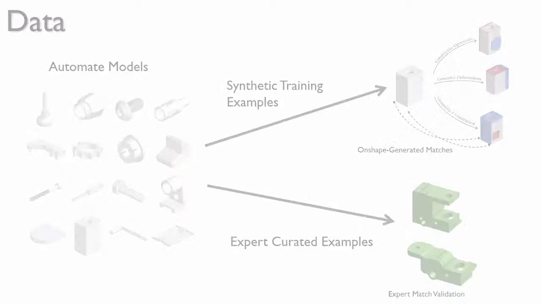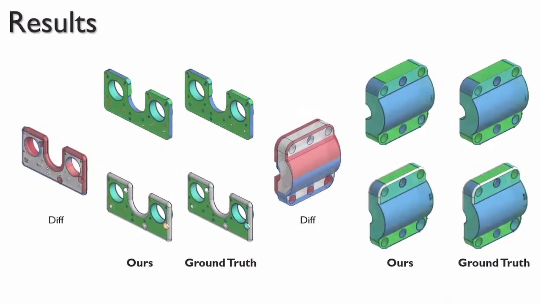So we train up a system. I'm not going to talk too much about how that works internally, but it's an iterative matching system with a heuristic in the middle. What we're looking at here, in red and blue, is the difference between the two parts. Gray looks the same, then there are added and subtracted pieces, and colored correspondences, which are the correspondences we found. Ground truth and ours look very similar. We'll see one bit in beige over there where we missed one correspondence, but we didn't say anything wrong about it. We would have highlighted that red.